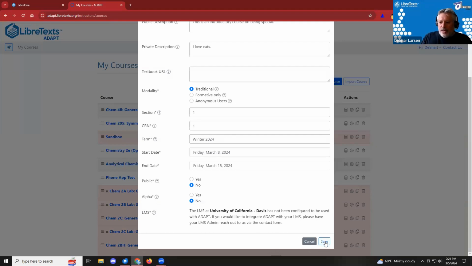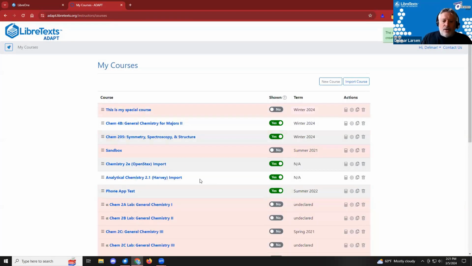So anyways, if I do this right and I press save, it won't come up with an error, which I did right because I went step by step. If I missed one of the things that's required, it will come up with an error saying you need to go fix this one specific topic here. You can go through and address it as you see fit. So anyways, this comes in with this red hue. Again, like I mentioned before, a red hue means that students don't see it. That's perfectly fine. Students are not enrolled in this at all. I'm going to click on the link right here.